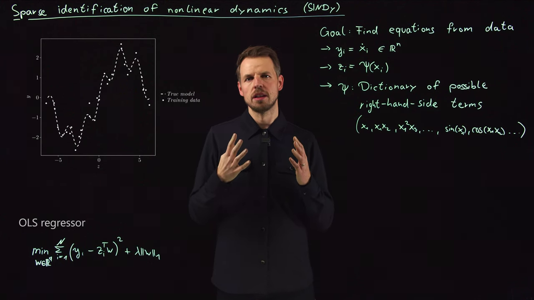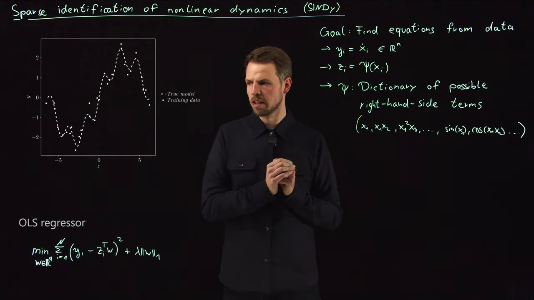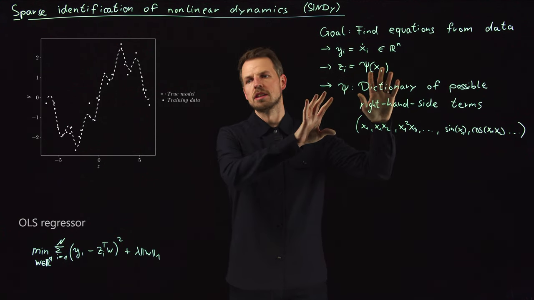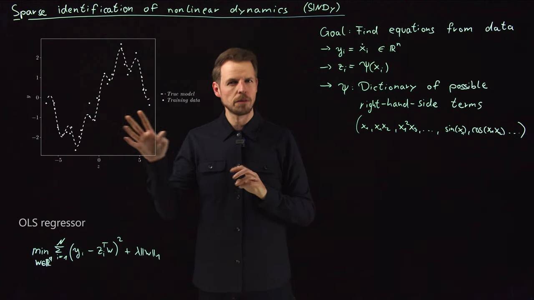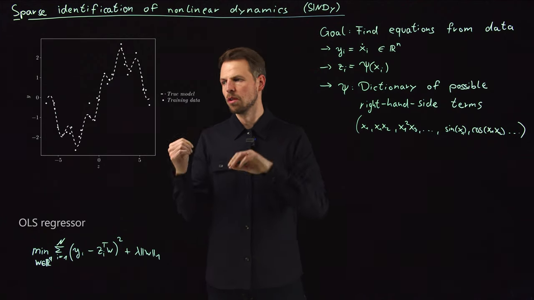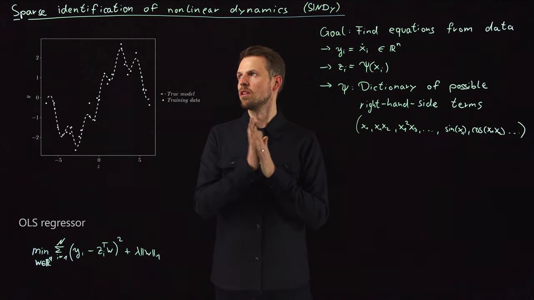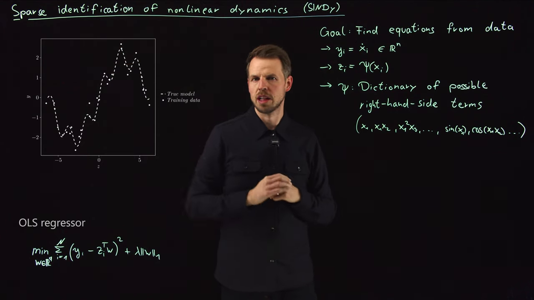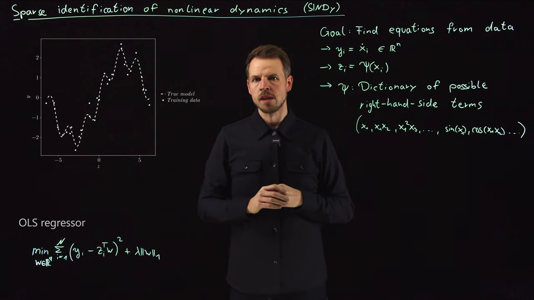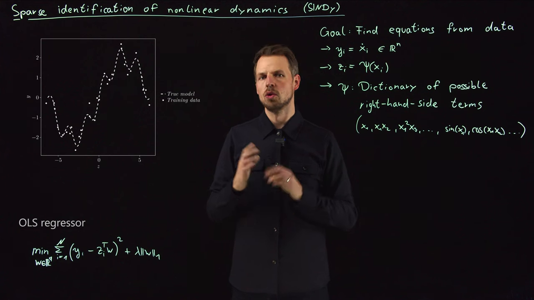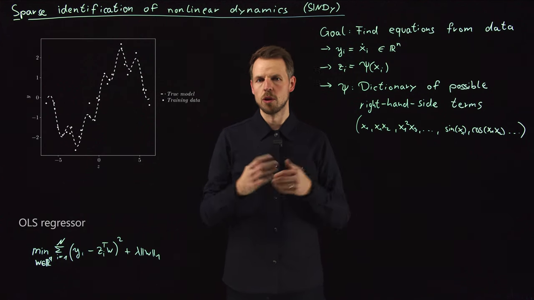And then we're going to study a very specific example. Before we dive into what I've already started writing down here, let's consider these initial steps. We will discuss this specific example which is the sparse identification of nonlinear dynamic systems, which is a great algorithm developed by Steve Brunton, Josh Proctor and Nathan Kutz to see how the lasso really performs in action.